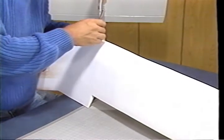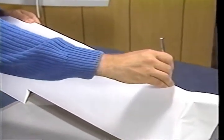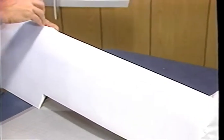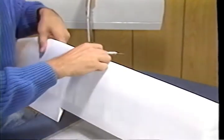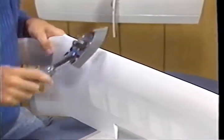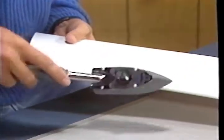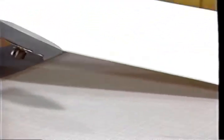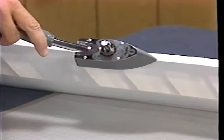All right, we're going to continue trimming off all the way around the wing. Remember, this was the bottom of the wing, which you did first. Leave at least an eighth of an inch to a quarter of an inch overlap. And again, just clean up the edge with the iron. This helps hide the seam. That's it.